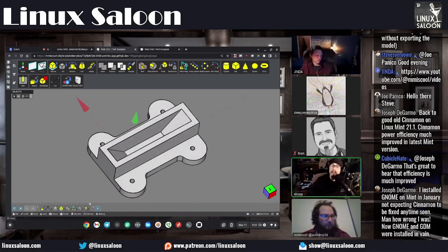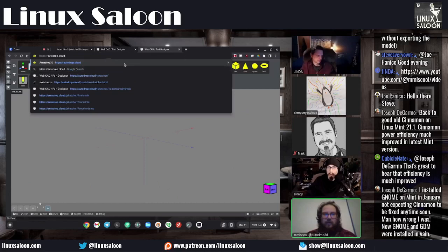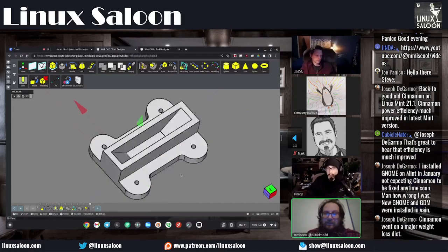Now, can you do server-side file saving? Like storage? That's something that we don't include in the open source release, but if somebody wants to do that kind of stuff, they can. And of course we have the AutoDrop Cloud, which if you sign up for an account, you can store your stuff there, and we're not like Onshape at this point or anything like that where we're going to go and screw everybody. Plus your data is portable, you can always export it, if you're worried about us going out of business or something.